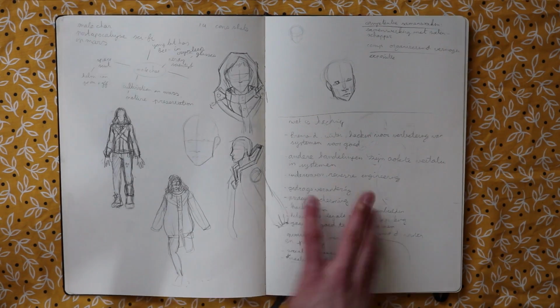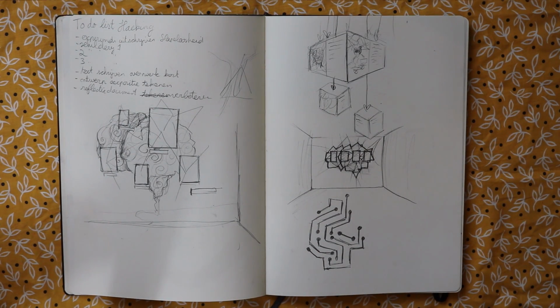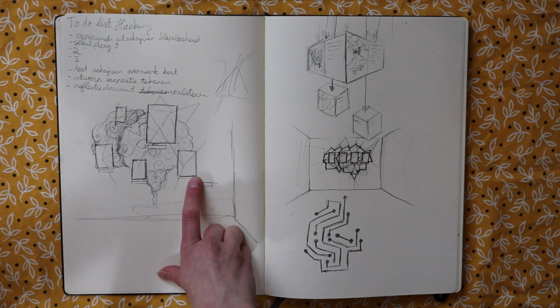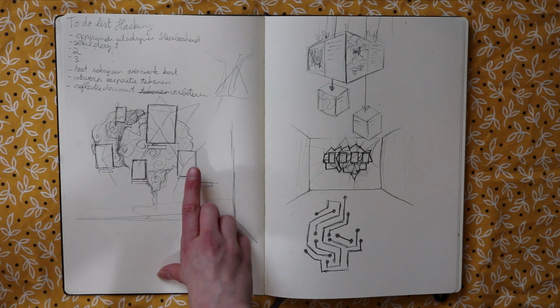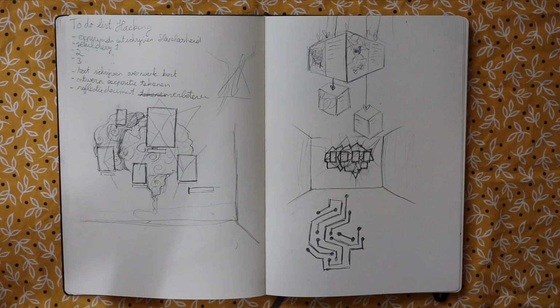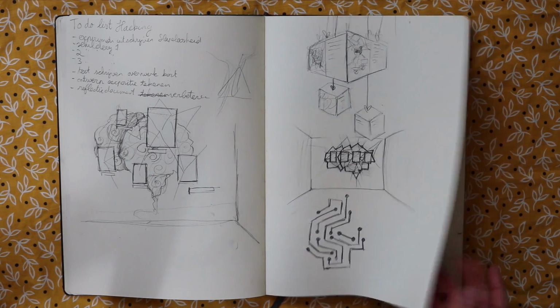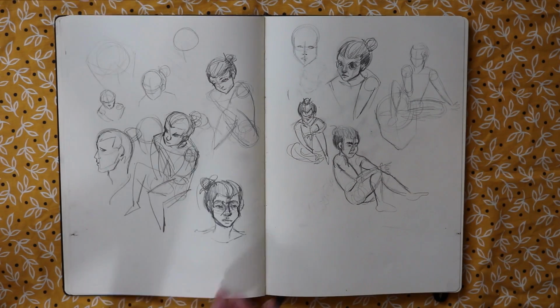Here are some notes for school. I guess that's all I had for school. Oh yeah, this is also for school, one of my projects. This was a sketch of how I would display some of my painting collages. And here are some other ideas. This is very school related, not really something I would want in my sketchbook now.